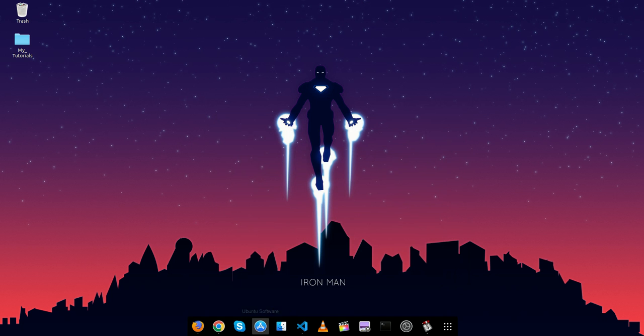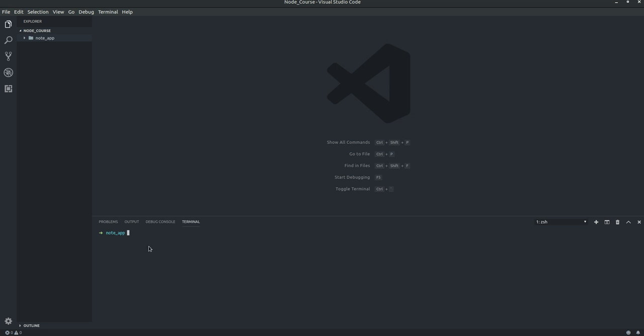I'm going to go ahead and open my code editor. And as you can see here, I'm using the integrated terminal that ships with Visual Studio Code. So let's go ahead. You can create a folder named Node app or whatever you like. And I'm going to create here a file named app.js. And just to make sure, guys, that you can follow along, please make sure that you have a basic understanding of JavaScript and you have dived deep into ES6, ES7, because this is what we will be using with this tutorial. We'll be using the ES6 features with JavaScript, okay? So let's get right on to the code.